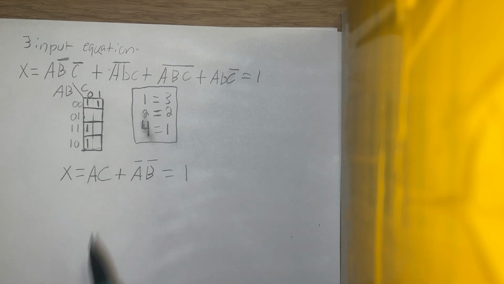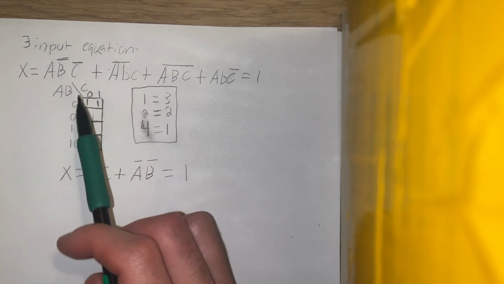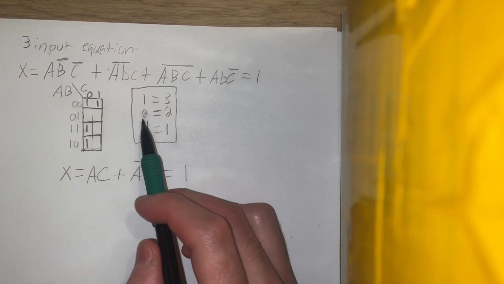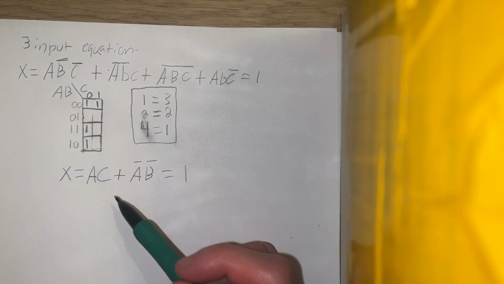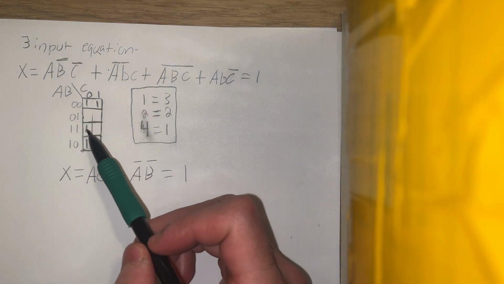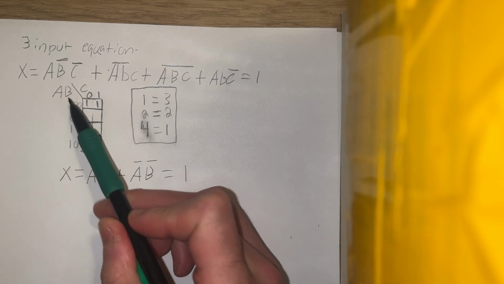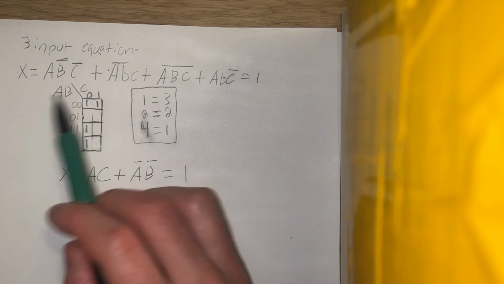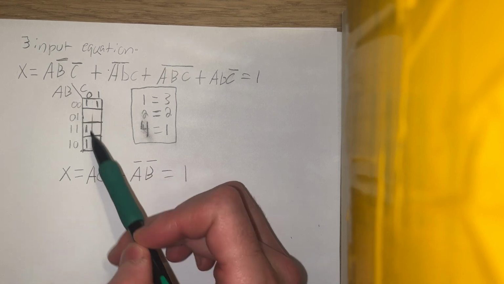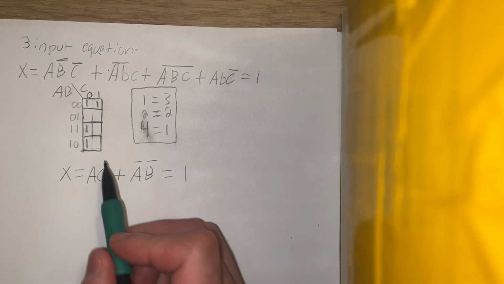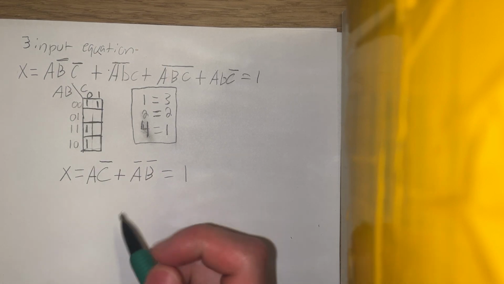Next, we find the largest possible group, and over here we see at the bottom left we can group these two together and these two together. Now we have a group of 2, we know that there'll be 2 product terms. So over here, we have A and B, and we see that the A does not change, so we write down the A, but the B does change. It goes from 1 to 0, so that exits the term. Over here, we have C, and we see that C stays the same, so we write down C, and since this is a 0, we make that a complement.